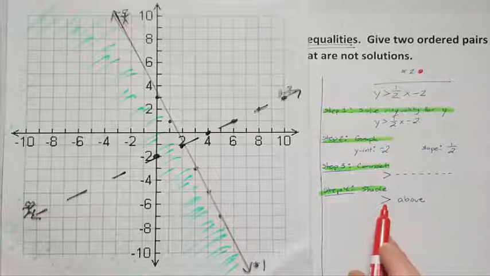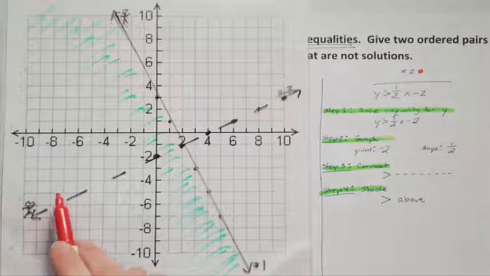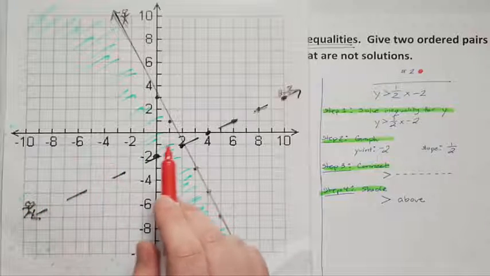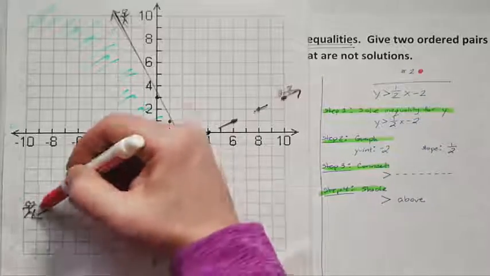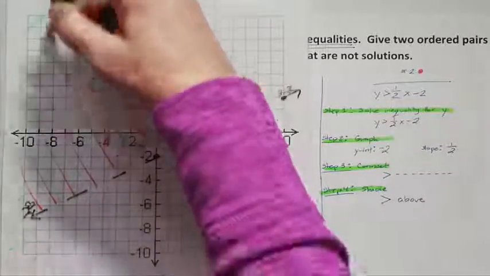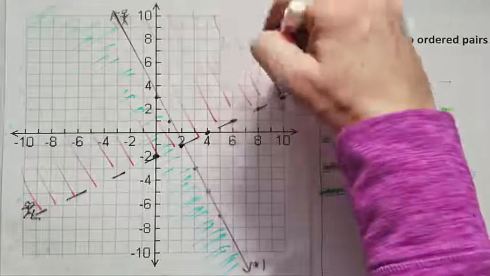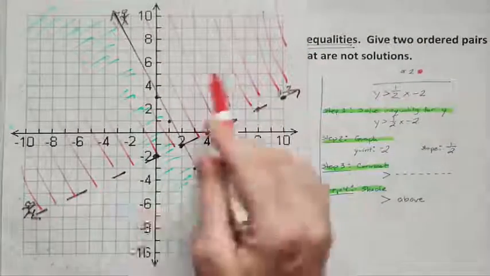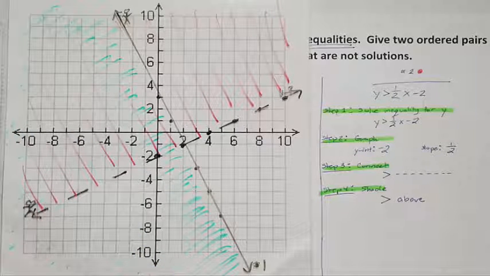Now it said the shading had to be above. So here is slope dude on line number 2. If he was traveling along his line, like we do from left to right, where is always above slope dude's head? Above slope dude's head would have always been this direction. So if we were only looking at line number 2, anything up in this direction would have been a possible answer. But we're not looking at just line number 2.